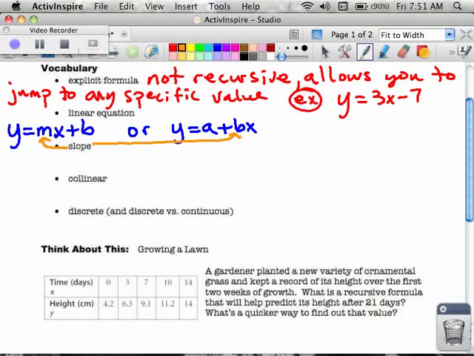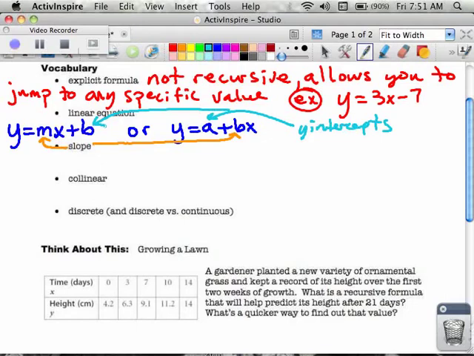And the other things that we talked about were the y-intercepts. So the y-intercepts are the a in this case, or the b in this case, which is a little bit confusing if you think about it, because they use b in both equations, but it just depends on how you set it up. So the thing that's with the x is the slope. The thing not with the x is the y-intercept.